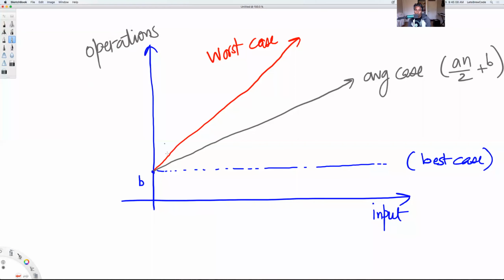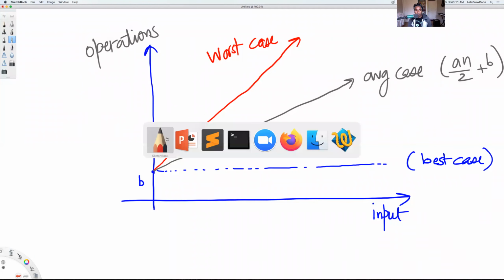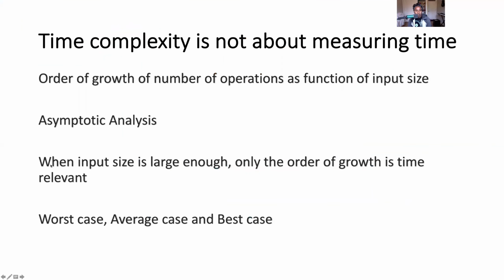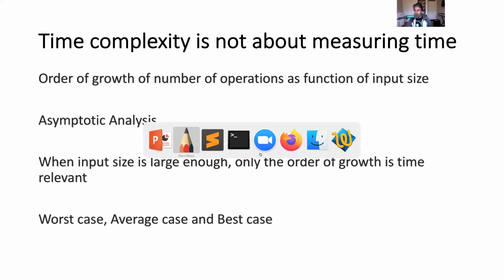So asymptotically, let's come back to the definition of asymptotic. When the input size is large enough, only the order of growth is relevant, right? All the constants drop out when the input size is large enough. I'll show you the graph on a website, so it will become more clear.